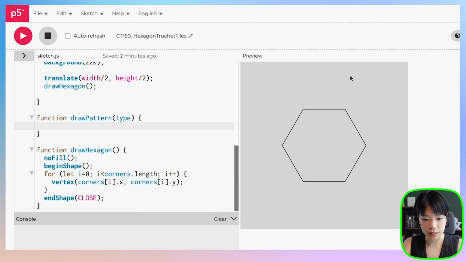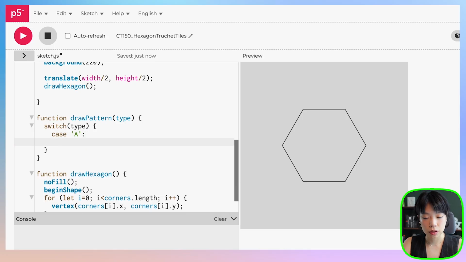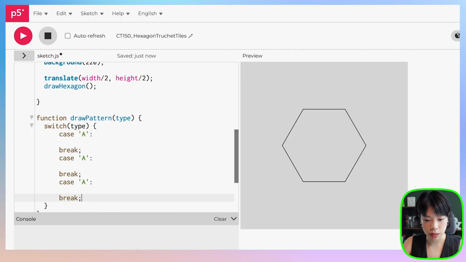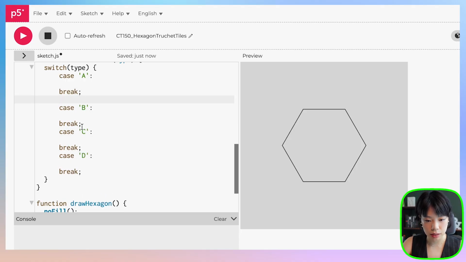To do that, the syntax is switch and then type. And we're going to be providing different cases. So let's say case A, and once it matches with that, it will just run anything that is inside here. And we're going to do this for A, B, C, and D. Okay.